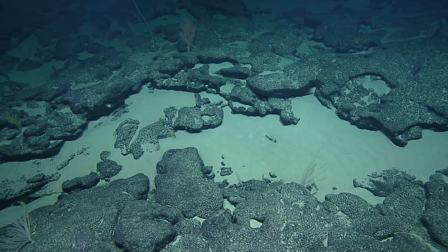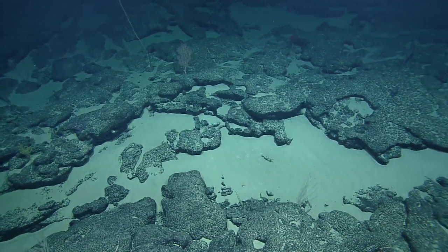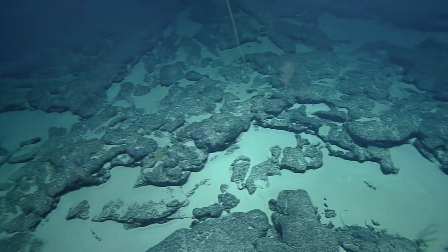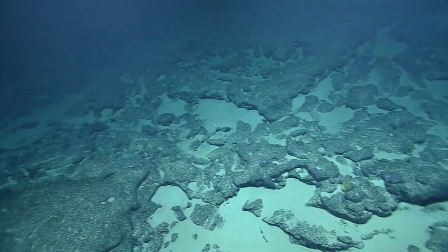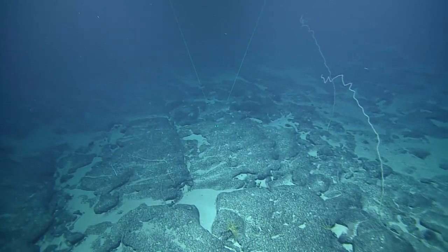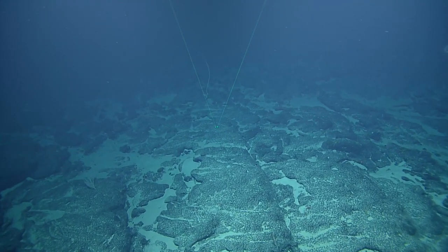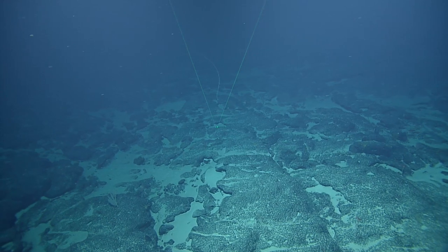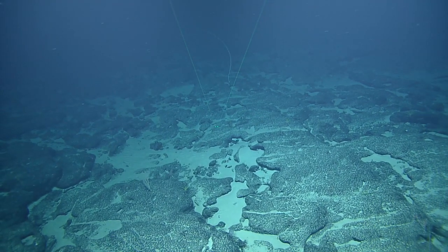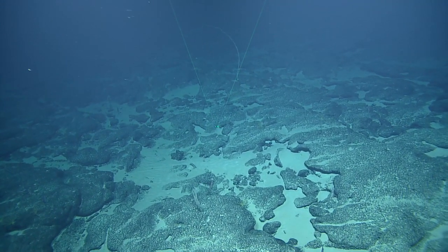There were more holes in the rocks. Lots of, what do you call them, collapsed? No, these aren't necessarily. What happens is the sheet flow comes out and pretty much covers everything. You get a hard carapace or crust on the top, and it's still molten below. The molten material is still flowing away down the slope and leaves voids or air pockets behind it. Over time, the crust breaks on the top and exposes the air pocket. Yeah, that's what's causing those holes. Same thing happens with the lava tubes. They act like pipes, sending the lava farther down the slope. And then when it drains free, there are holes there.